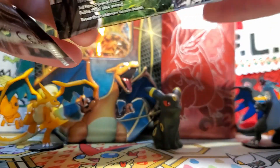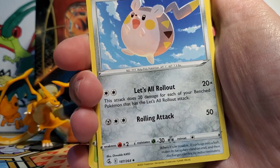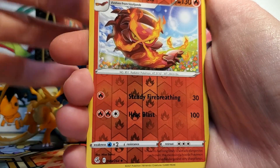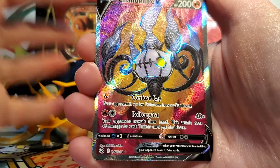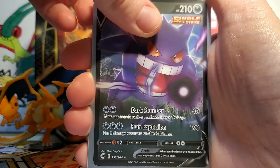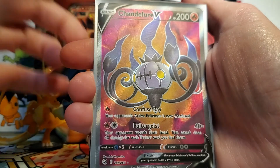So we're on to our last pack. Hoping for some last pack magic, but again we've got a VMAX and a V so you can't really ask for much else from six packs. So here we go with our last pack. We've got a Fighting Energy, a Frosmoth, a Ninetales, a Togedemaru, a Shroomish, Chewtle, Klefki, Trubbish, a Totodile, then a Centiskorch Reverse — that is very cool, I love Centiskorch, it's amazing to see all these cool artworks for it. And then our final Rare of the box — we got a Chandelure V Full Art! That is awesome. I definitely didn't have this yet. I love Chandelure. It's one of those Pokémon from fifth generation that I don't talk about very much, but it's really cool to see it in card form when I can.